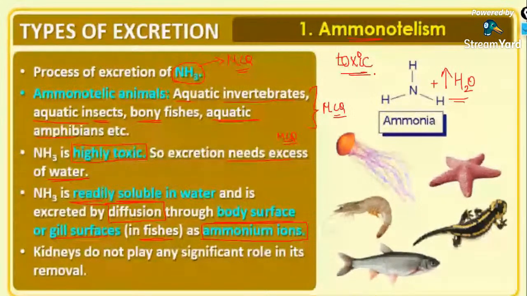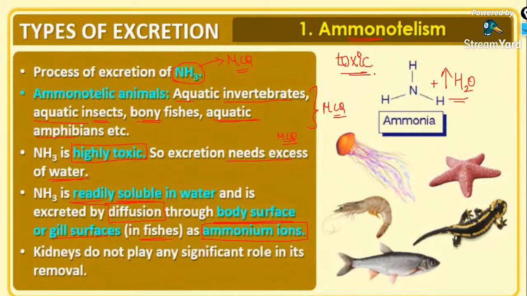If any organism, not only humans, retains ammonia for a long time inside the body, that might ultimately lead to the death of that species. And ammonia requires a large amount of water for excretion. So terrestrial organisms cannot excrete their excretory product in the form of ammonia. So they shifted to aquatic organisms. Aquatic organisms can use a maximum amount of water.